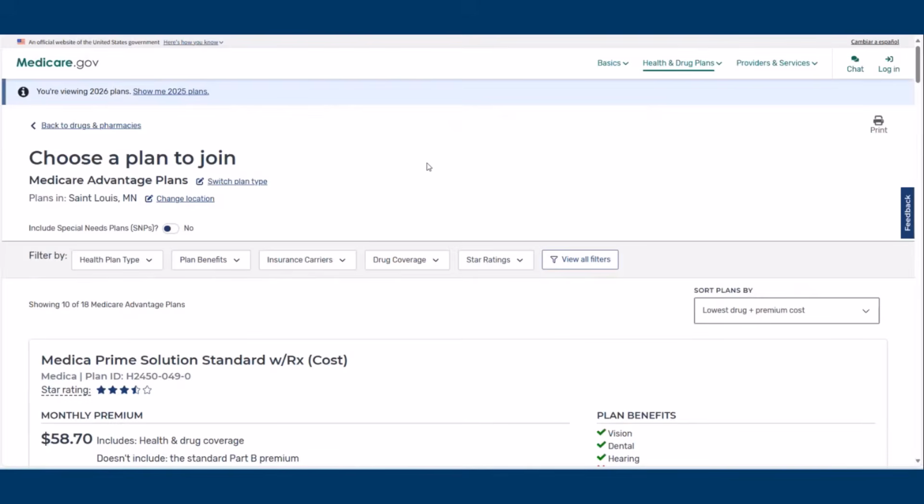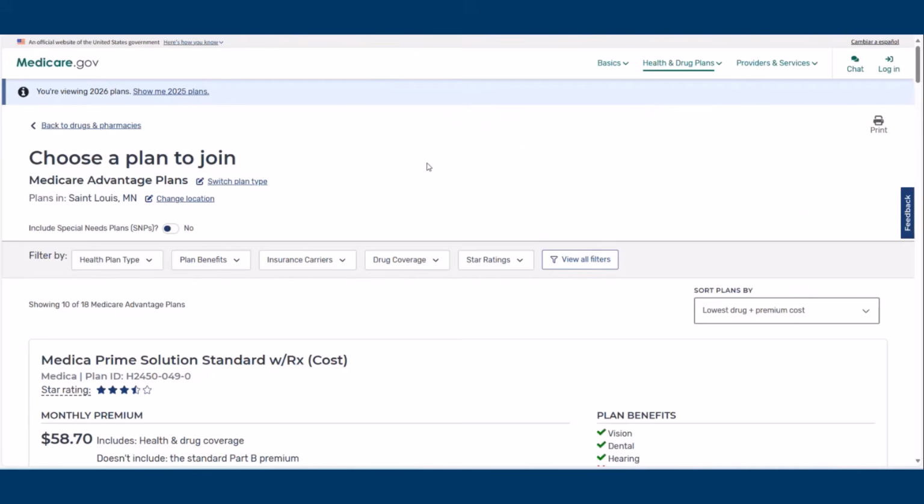Now, the Medicare Plan Finder can be used any time of the year. Your ability to enroll in a plan will depend on if it is an enrollment period or if you have a special enrollment period specific to your individual healthcare. You could check this at any time as things can change. So perhaps you want to take a look at things and do a plan comparison in October. If you're doing this during open enrollment, your new plan won't start until January 1st, and you have until December 7th of the current year to make an enrollment for January 1st of the following year.